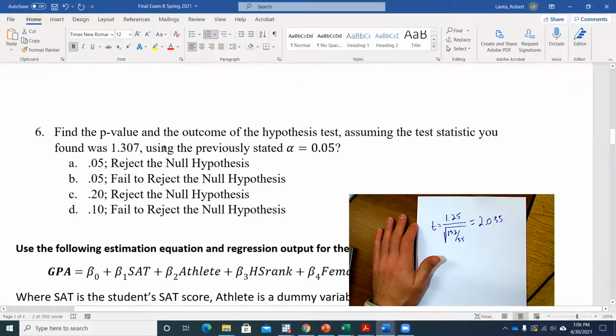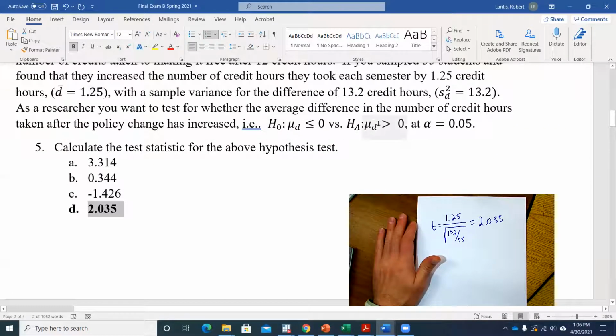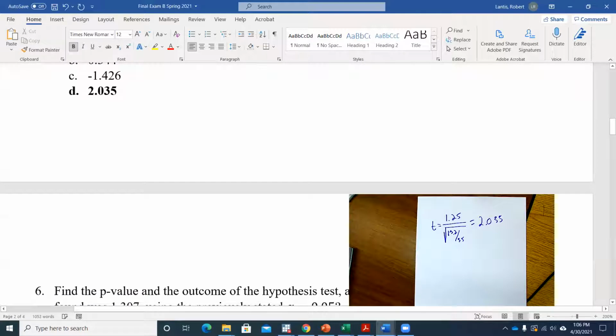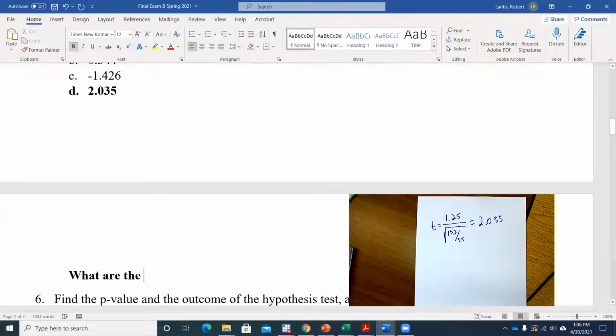So here I've got a question about the p-value, but before we go ahead and do that, let's say I had asked you, maybe this was like the short answer or something like that, what if we were looking for the critical values at our kind of typical benchmark values?